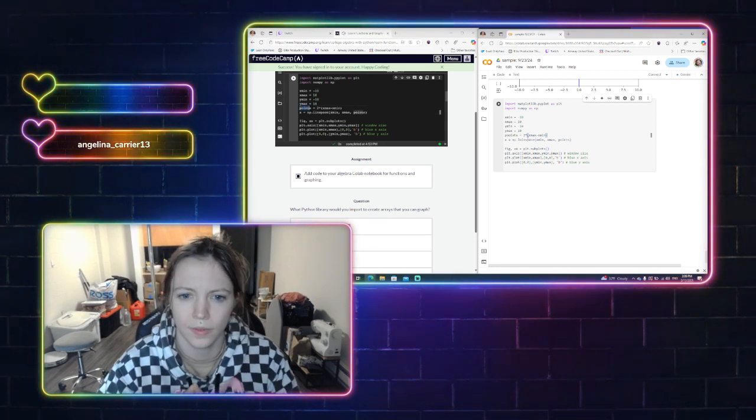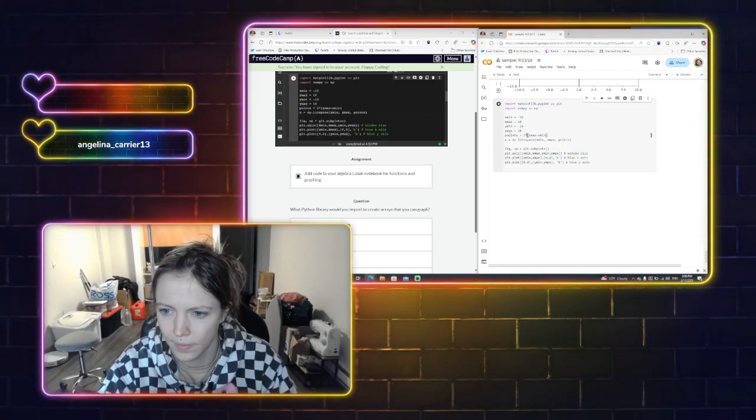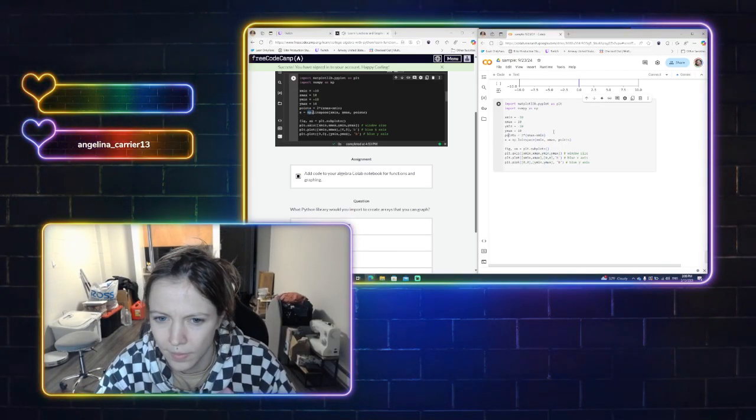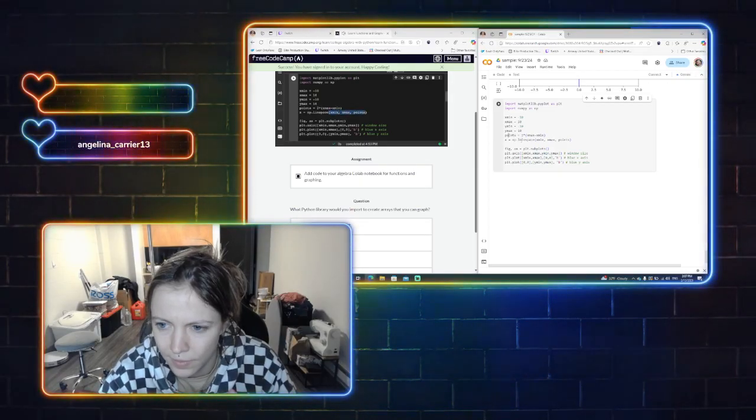So now that I have many points, this is how I define my array of x values. And since I really am only using this once, I'm going to just call it x because that is my array of x values. And so in numpy, we have np.linspace. So we have this function here, which is going to set up our array, space for linear graphing. So it takes the arguments: where do I start, where do I end, and how many points do I add?